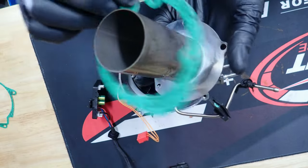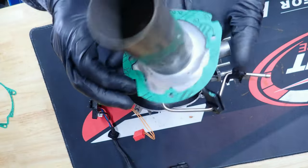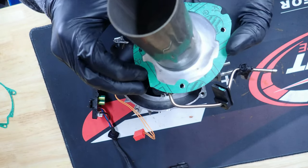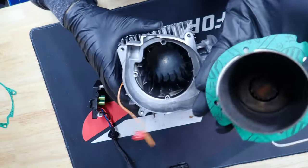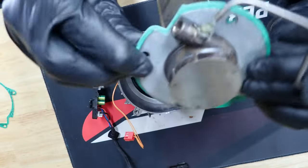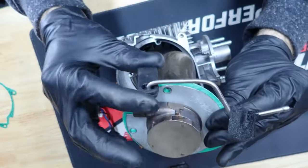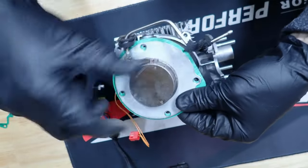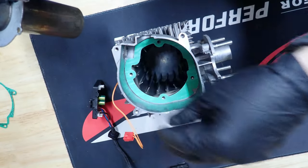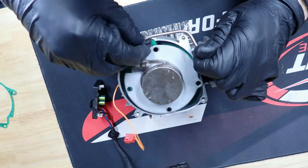Then we'll want to put our gasket on here. Okay, just like so. Hate to tell you this, but it ain't got to be perfect. We're just, oops. Like so. We want to get the rubber piece in the housing.